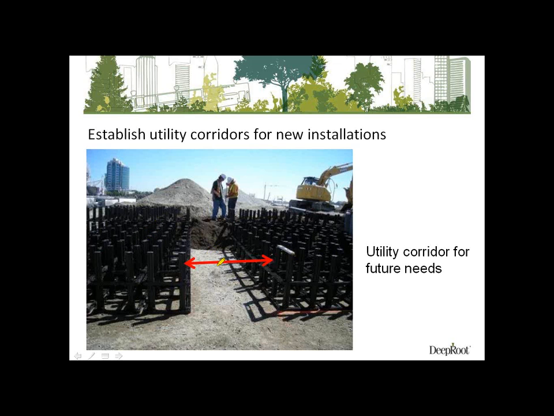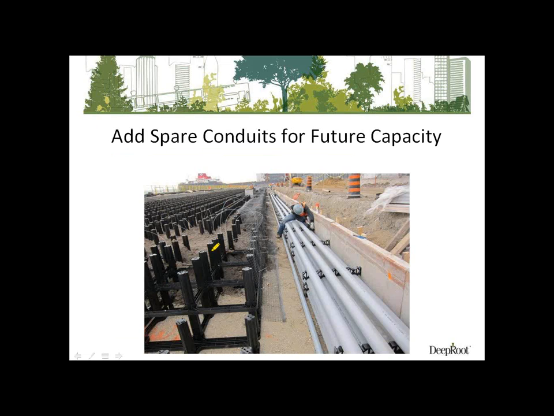This is, again, one of the Waterfront Toronto projects. You can see they've left an exception in the Silva Cells where they would run geogrid on this side of the Silva Cells, geogrid on this side of the Silva Cells, and then fill this area with compacted fill up to the bottom of the aggregate section. Then mark this area in the as-built drawing so they know where it is. And in the future, when they need to cross this area of Silva Cells, they can come back and use this area. Talked about pictures of the utility for the new electrical duct being formed.